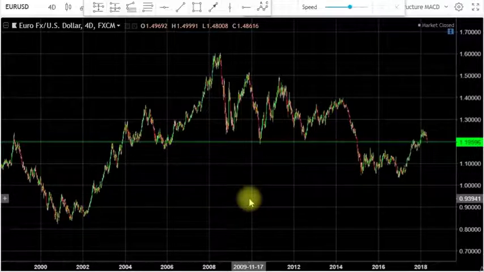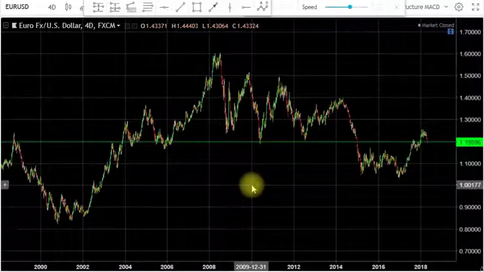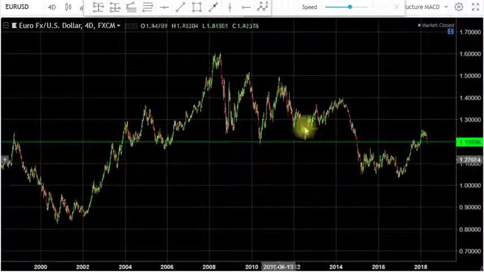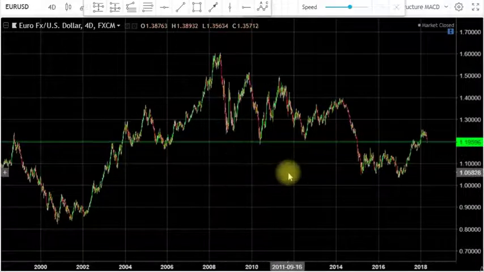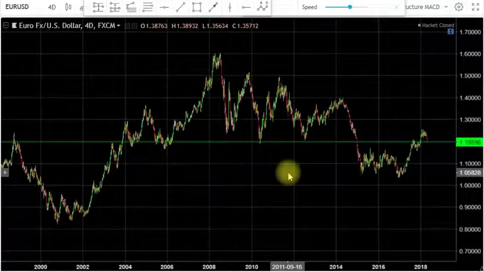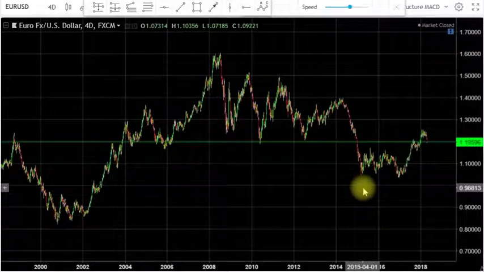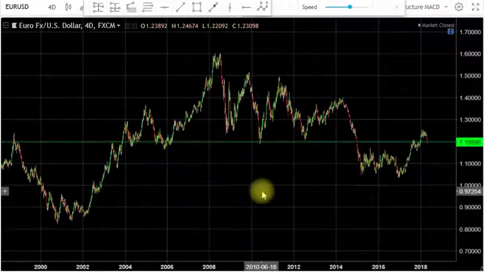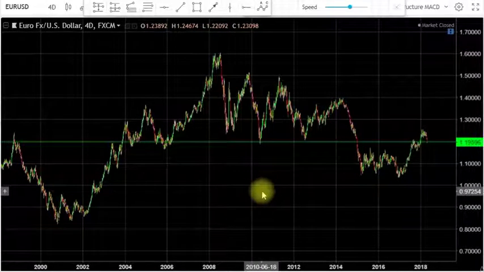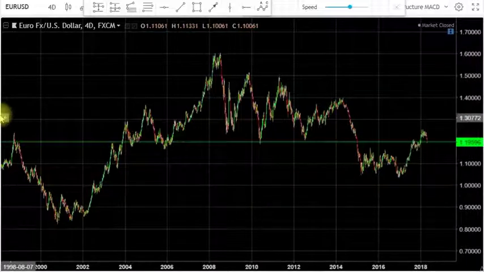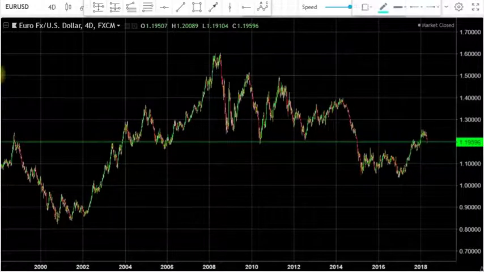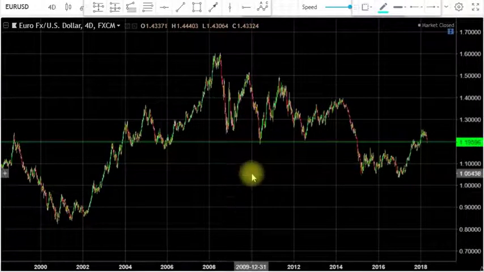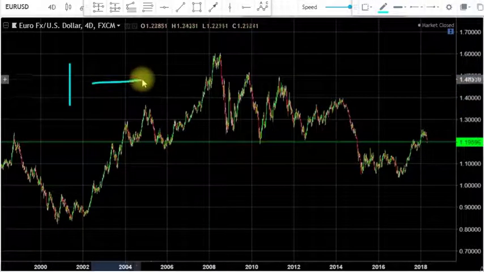The other thing I want to point out is that on this high time scale, you can identify structures that you'll see over and over again on the lower time scale, and that's the beauty of Elliott wave theory, because it's based on the fact that you'll see those structures over and over again. The only thing that we don't know is amplitude and time.